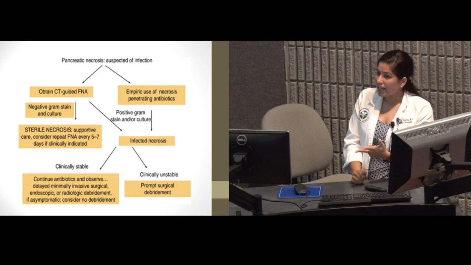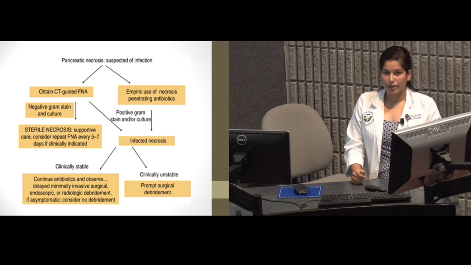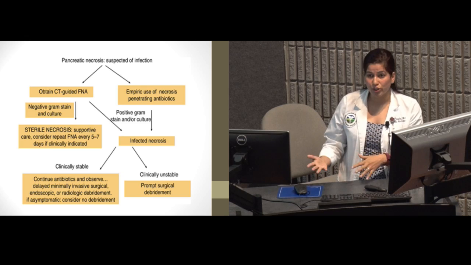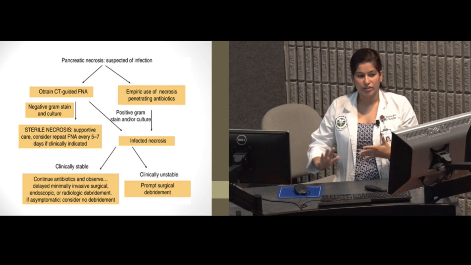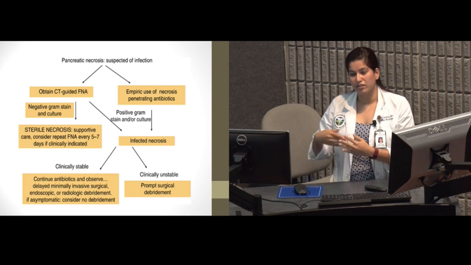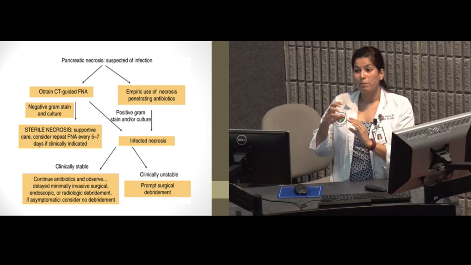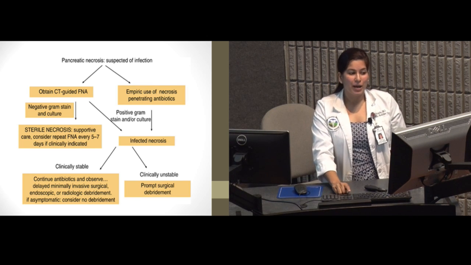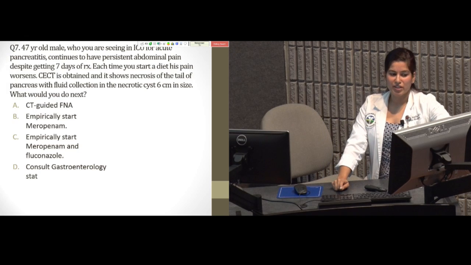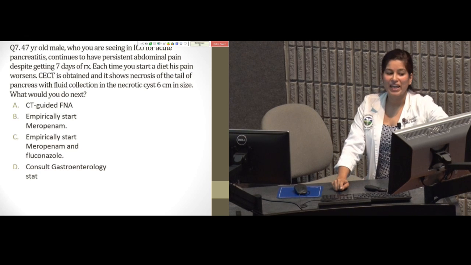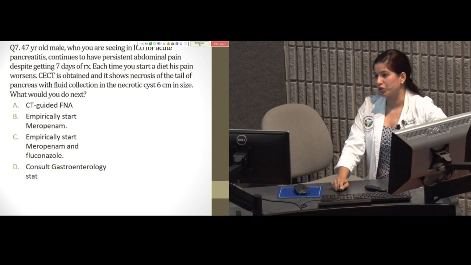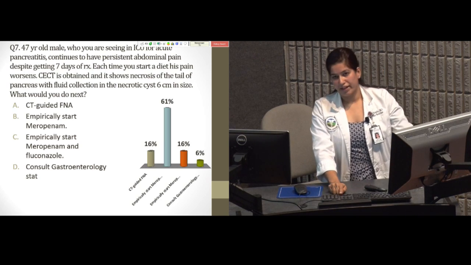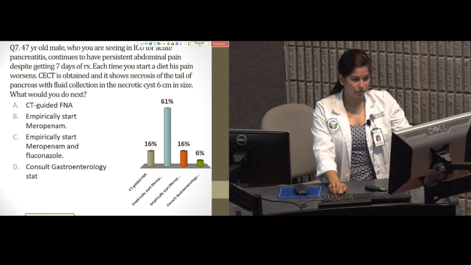Secondly, if you cannot have a CT-guided FNA, but you think this patient is really septic, he's having fever, chills, get his blood cultures and put him empirically on the medicine. Okay? But the logic of why this question was wrong, why it's not meropenem, is because you did not collect blood cultures in this patient, you did not have any evidence to prove he's having infection. Empirically starting antibiotics is no longer an accepted concept.